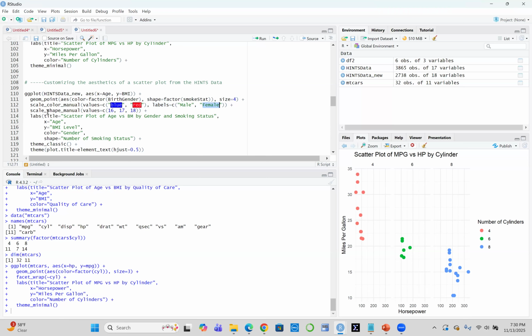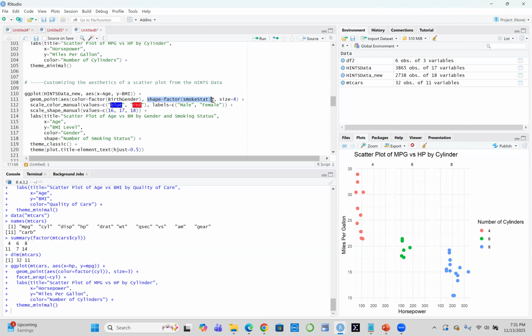And then another layer of the plot is scale_shape_manual, where we give values equal to 16, 17, 18. That helps us get the different shapes.